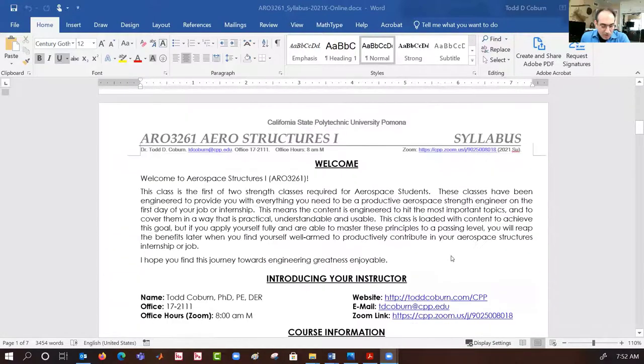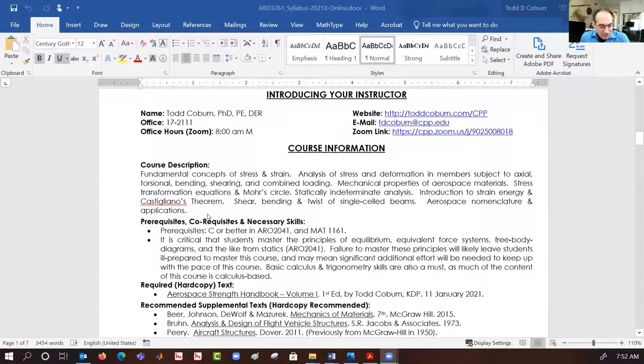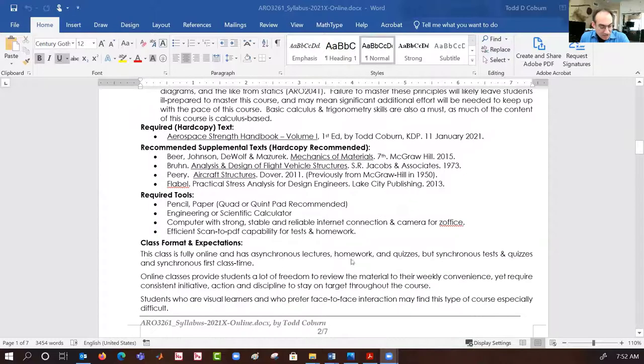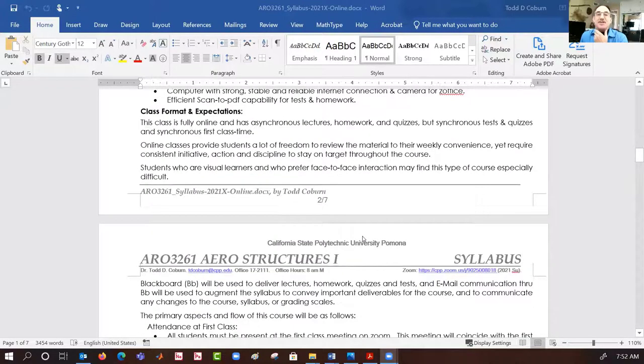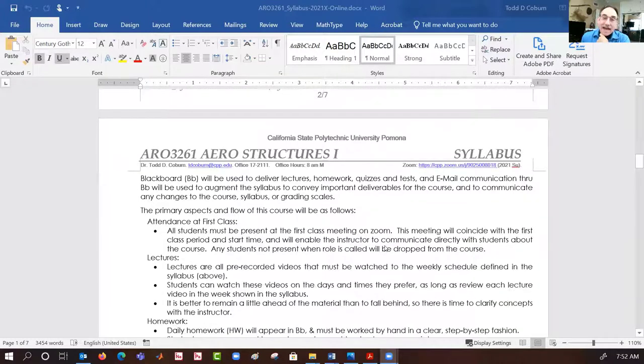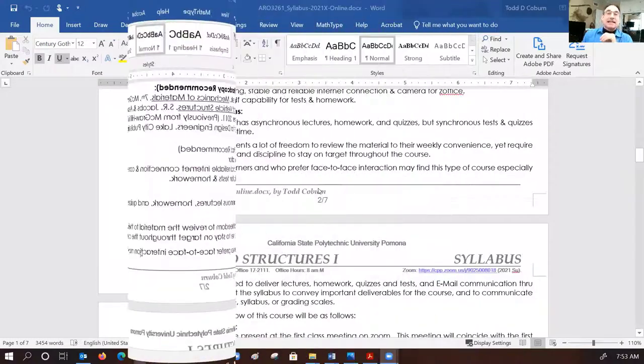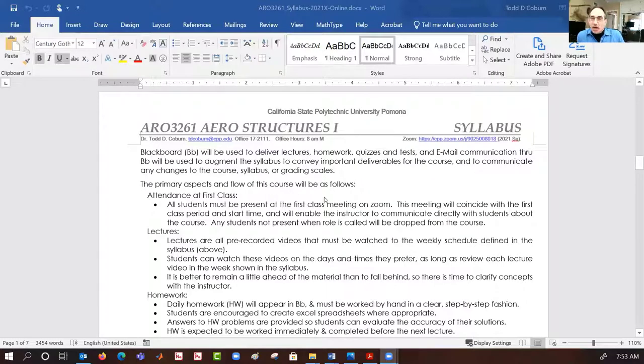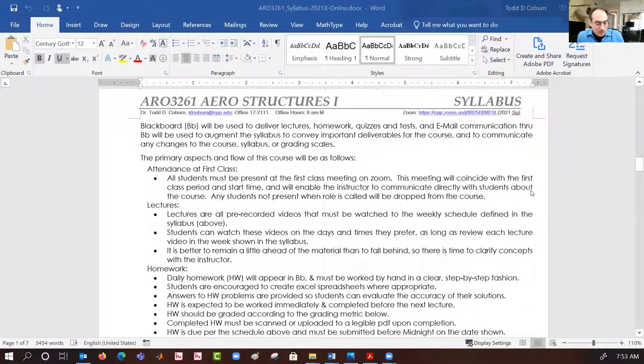If there's any changes, I will communicate those on Blackboard or Canvas, whichever we're using. Here's our grading scale. And then you're going to want to be read carefully. We have our textbook information here. I highly recommend getting one or more of these supplemental textbooks. And then detailed class expectations of how the class is going to be working and what I expect from you. Let's take a look at some of the other class expectations.